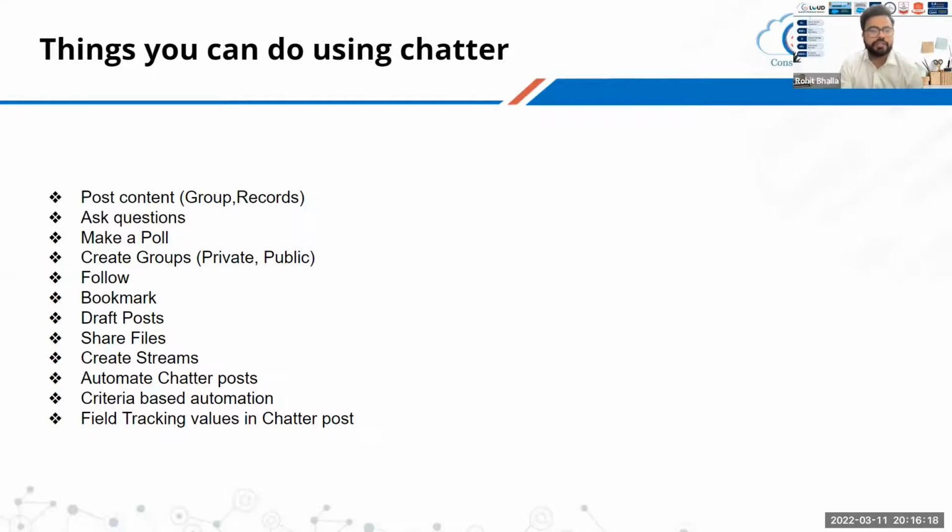Field tracking values in the chatter post. Everyone is aware of that. We can do the field tracking. Salesforce gives the functionality on every object that if someone changes a value, we keep a track of it. And if you want to see that in the chatter post as well, that can be posted in the chatter on that particular record too.